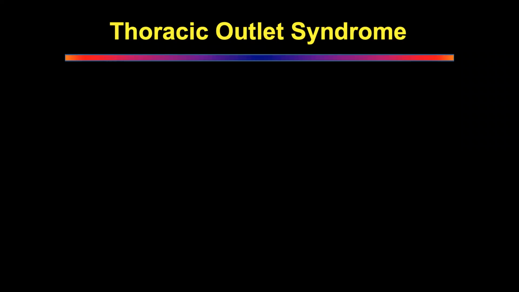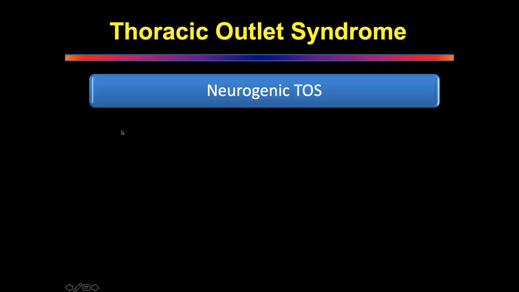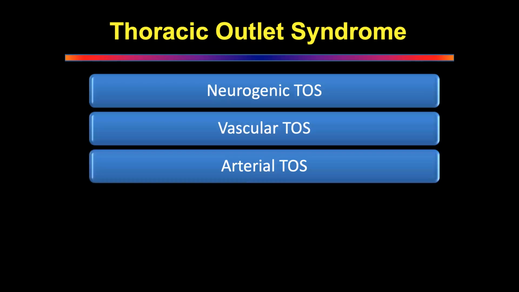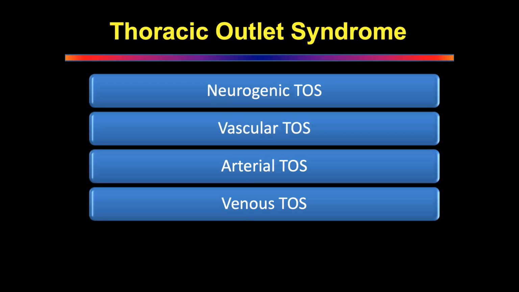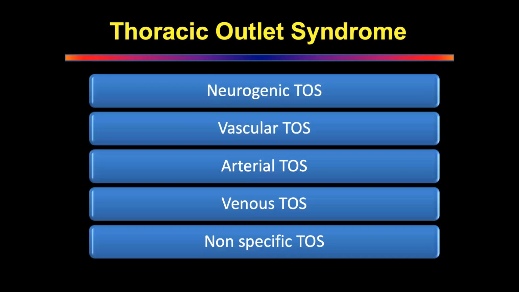What do you want to do about thoracic outlet? What are the types of thoracic outlet syndromes? So arterial, venous, and neurogenic. Okay, so neurogenic, good. Neurogenic thoracic outlet syndrome. The other one is what? Arterial thoracic outlet syndrome. Vascular. Vascular. Could be arterial or venous. Good. Venous. And the third, last one? Nerve. Actually, there is one more entity called non-specific, where you try all these and you cannot get an answer. So that is called non-specific.